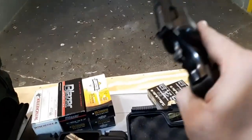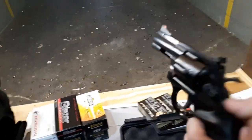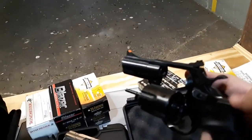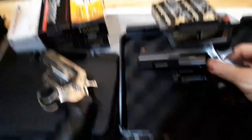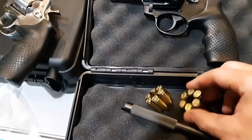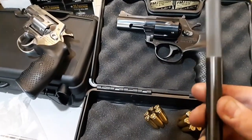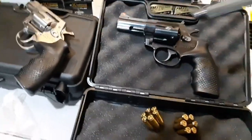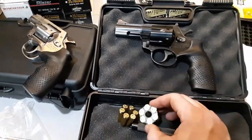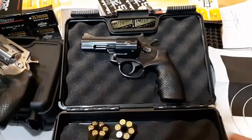The grips, as I discussed in the other review video, are great — they handled absolutely full power .357 in the snubby. Cylinder release latch here. It comes with a tool to take down the cartridges off the moon clip; it holds about 8 rounds so you can just pluck them off and keep your brass. It comes with two moon clips. I've also gotten moon clips that fit from TK Custom — they do fit and they do fire.